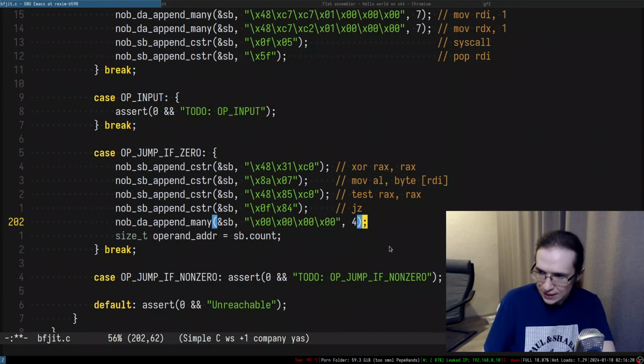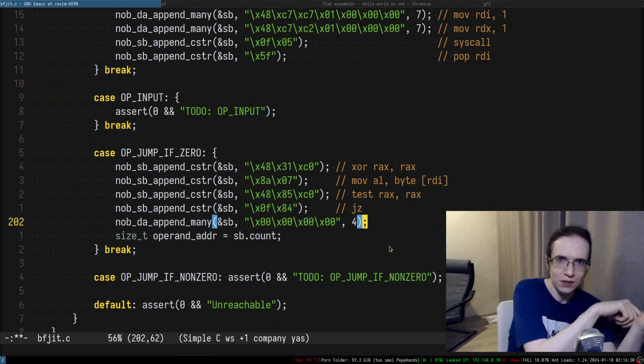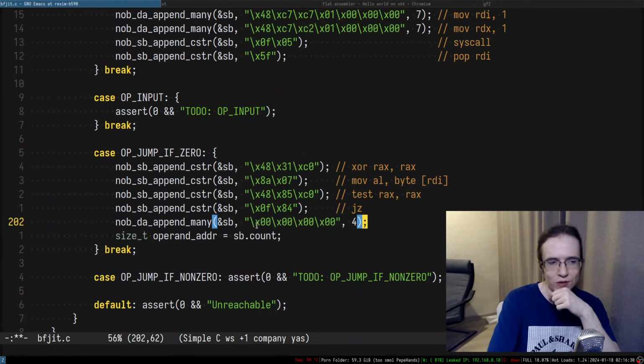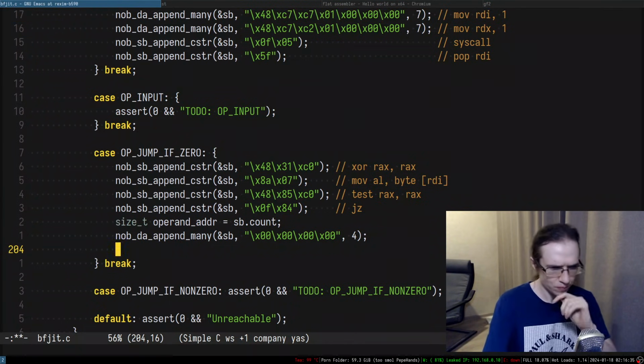It first reads and decodes the instruction, right, which updates the IP, and only then it performs the side effect of the instruction, which may be setting the IP to something else. And because of that, this relative address has to be calculated according to that. So, but we still need to sort of take it like this.